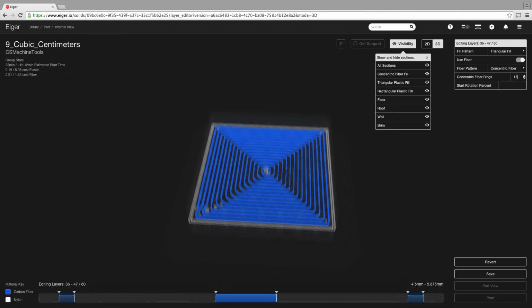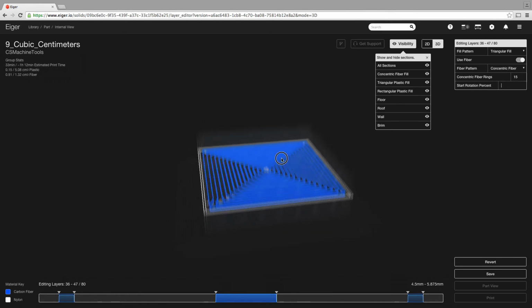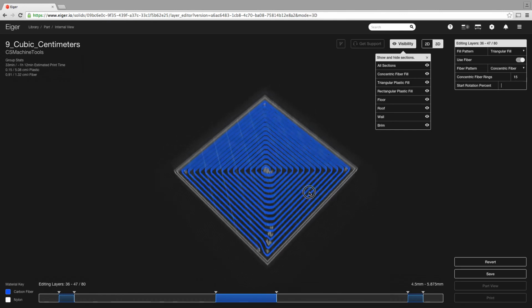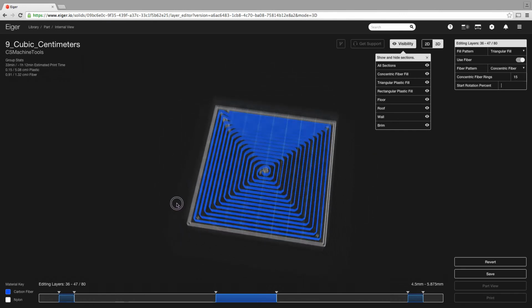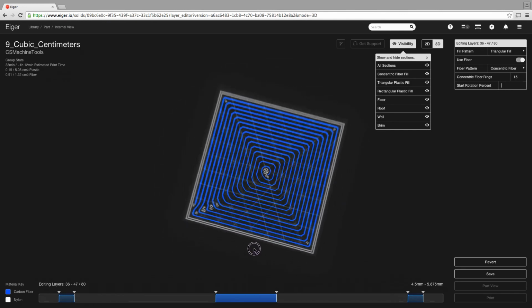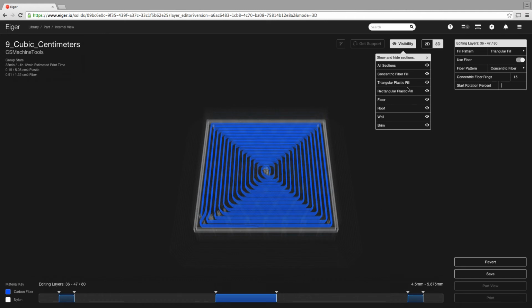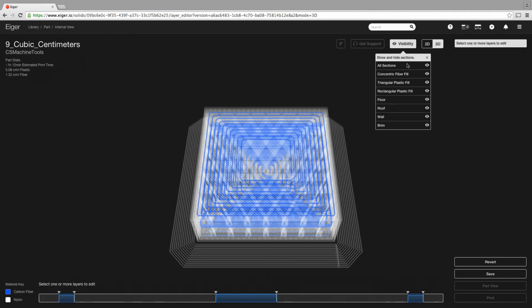You can play with that. And if you want to add the maximum amount of fiber it can fill, you just put a number in around 100 or 1,000. If you put that number high up there like that, it'll put in the maximum amount of fiber that it can. Now if you're having problems laying fiber in here, you can play with the rotation percent. That rotation may let some more fiber go in there if it wouldn't otherwise. So you can play with that and take a look at that.